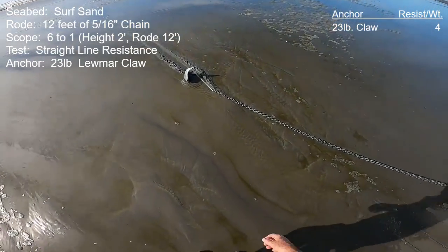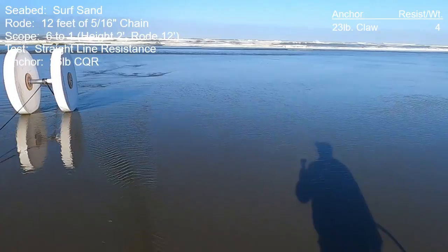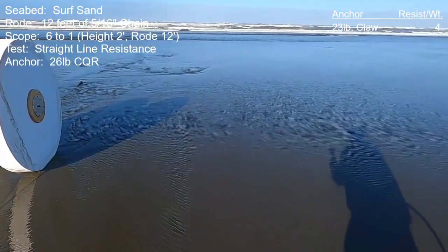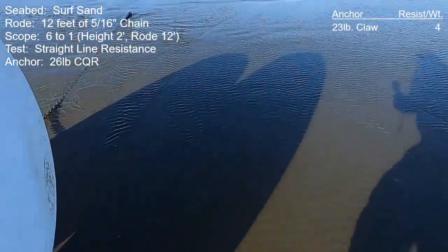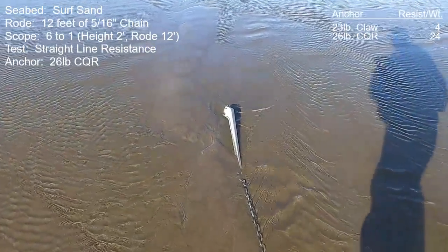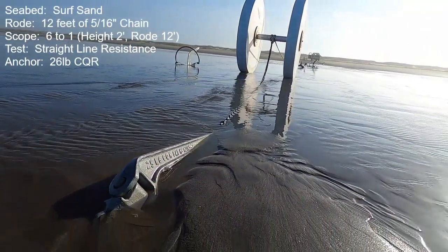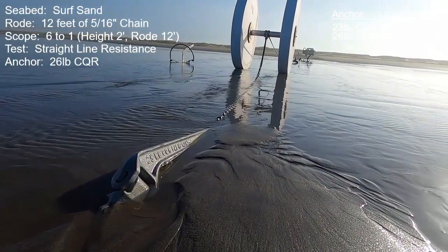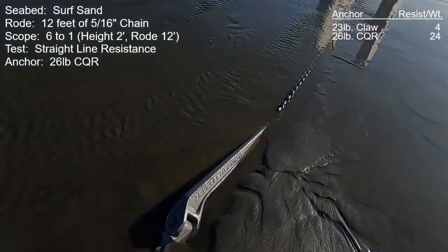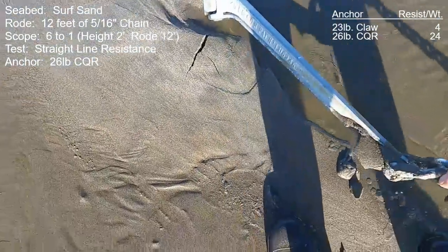And I've seen enough. No set, 10 kilogram claw. Here's a 26-pound genuine CQR. It had an initial peak of 530 pounds of resistance. It then rolled out and was down to 65 pounds. Then it reset and had a second peak of 700 pounds. And then it was hovering around 500 to 600 pounds toward the end of a 30 or so foot pull.